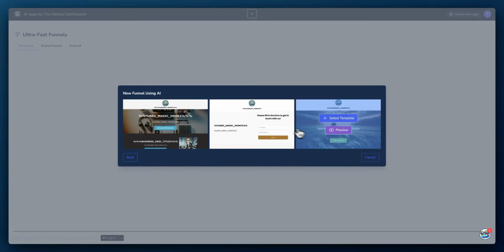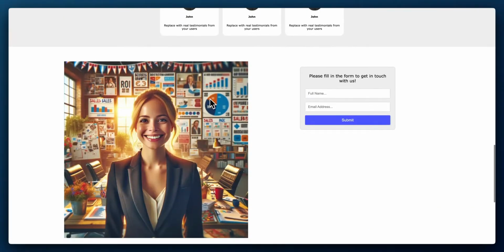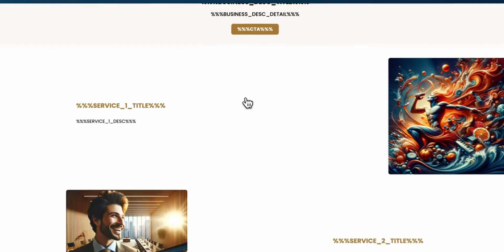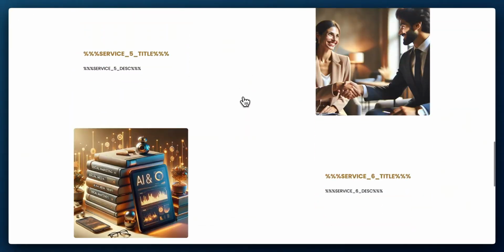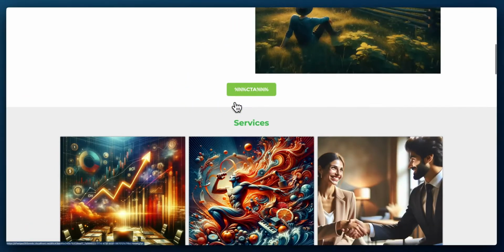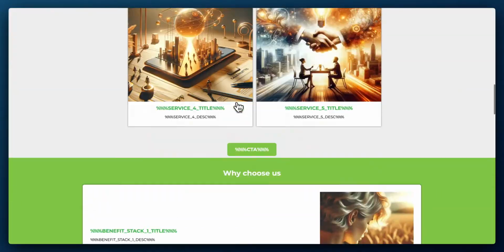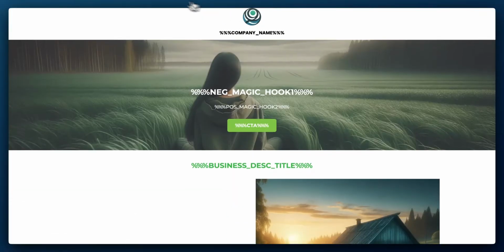If you like any of these designs, we can take a preview of those designs. So let's preview this first one. When we preview this, this is the template that the AI will use. Let's close this one and look at the next one. Let's preview this template. And this is another option that we can use. And the third template is here. Let's look at this one. All right, this is the third option. Okay. Let's see, which one do we like the most? All right, let's go with the first option.